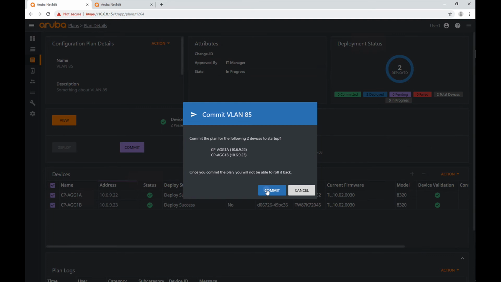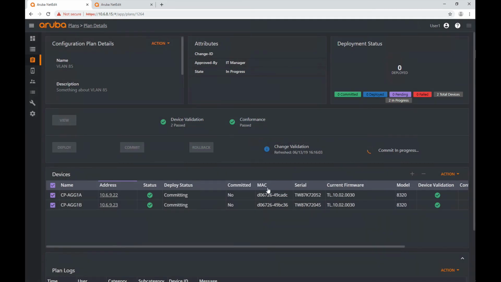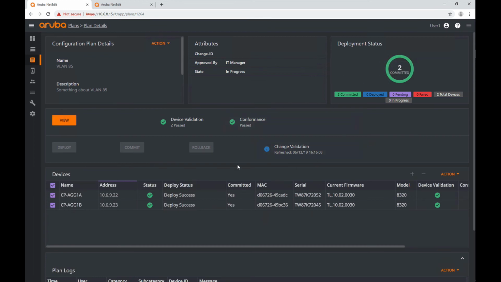And I'm confirming, it's committing the changes. And while this happens, say 1 committed, 2 committed, I'm ready. Deploy, commit, and rollback buttons are disabled, and I can go now to action and update my attributes.